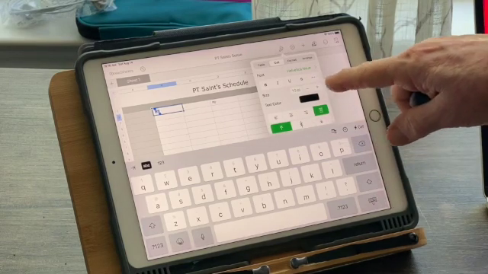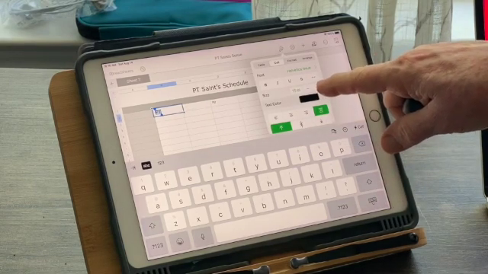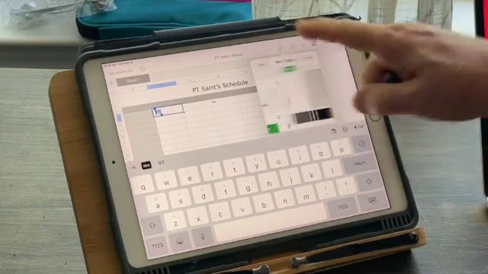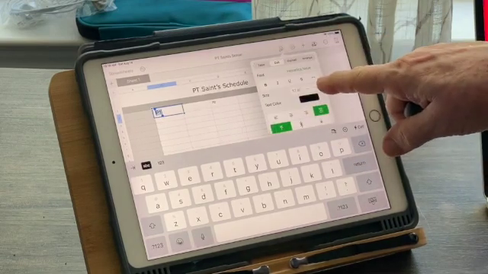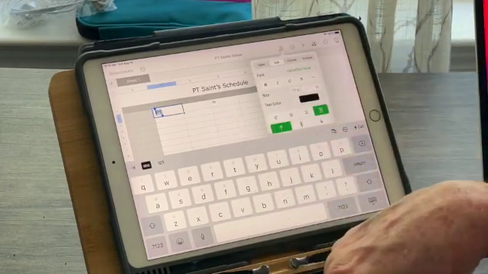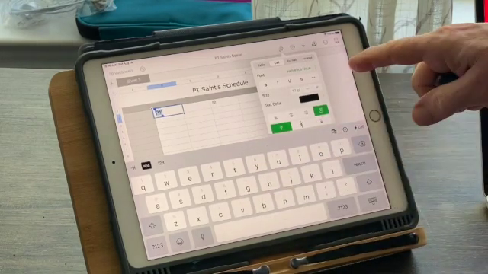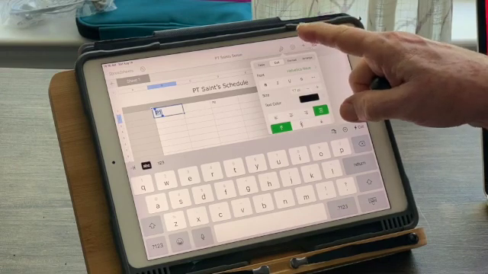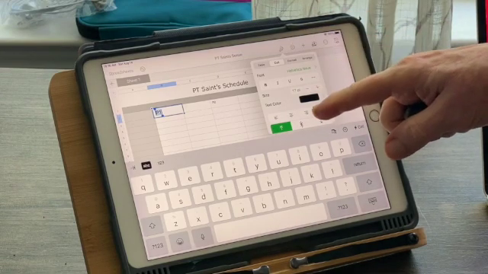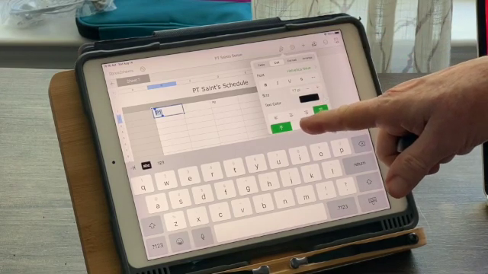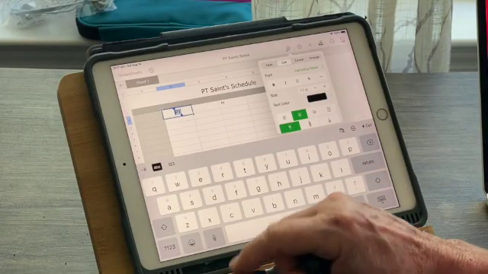So we're going to plus, until we get the size we want. Okay, now we also want to center the text. So under this paint icon, we look for the center icon, which is here. Now it's centered.